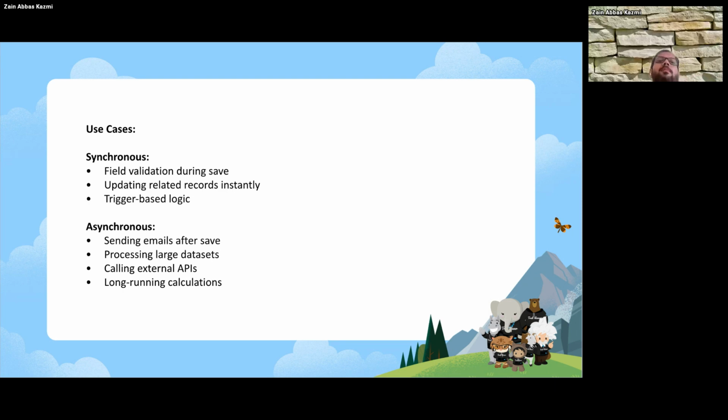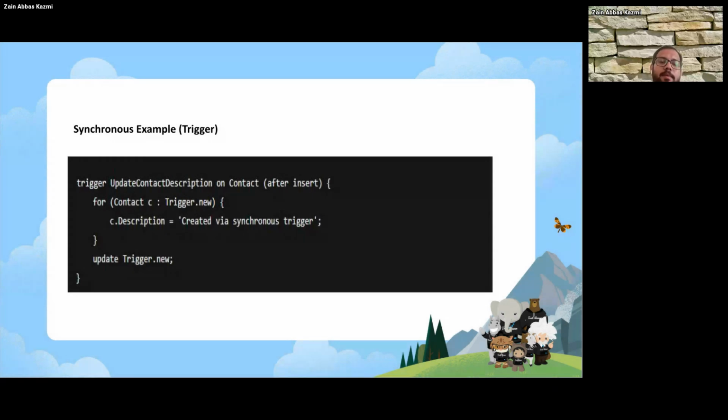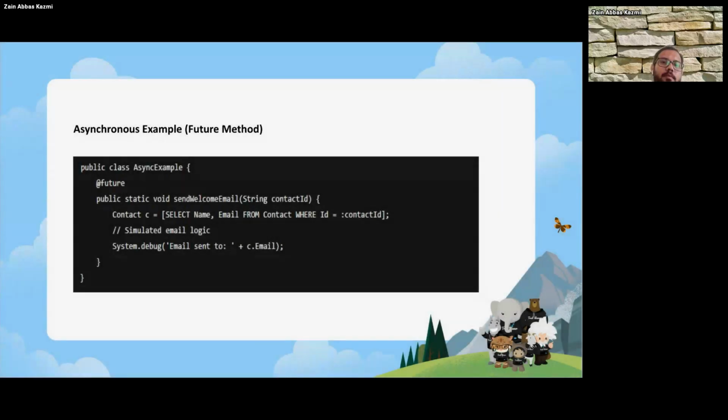Where you want to send emails after a long running operation, or there is a bulk data set you have to perform any operation on, you will go for asynchronous. And there's an example you can see for an Apex trigger, and an example of asynchronous Apex, which is a future method.